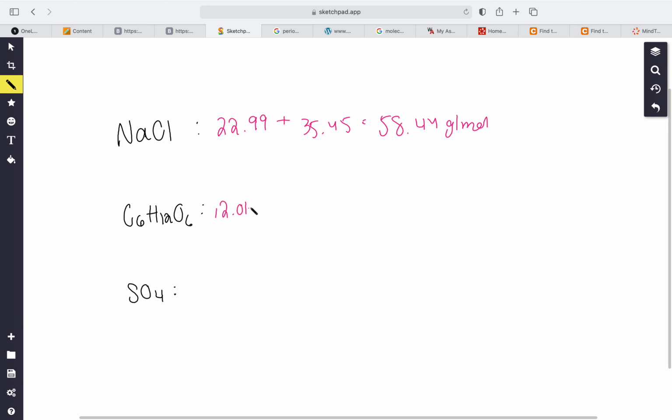All right, the next thing, the dreaded long one. C is 12.011. We get that from the periodic table, and there's 6 of them, plus there's 12 H's. Hydrogen weighs 1 gram per mole, plus 16 grams per mole of 6 oxygen. So we are going to get 12.011 times 6 plus 12 plus 16 times 6, plus 84. Let me write this out so that I know, because I'm not doing this on any fancy calculator, I'm doing this literally on my phone. Okay, so I got 180.7 grams per mole.